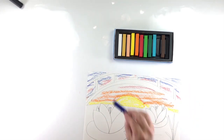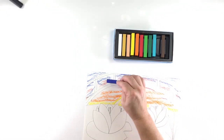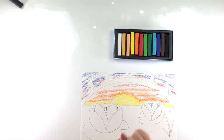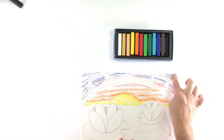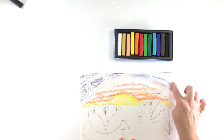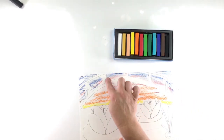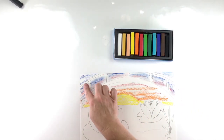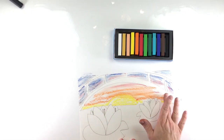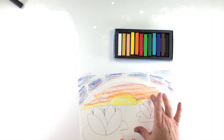Notice I did not color it in with lots and lots of color. I just made a few marks and swipes here and there. I'm going to take one finger, not lots of fingers, one finger, and I'm going to blend in some of these colors together a little bit. I'm only blending a little bit. If I were to continue blending continually over and over on the same surface, you're going to end up creating one color instead of this sunset design that we were going for. So you're only blending them slightly. No over blending.